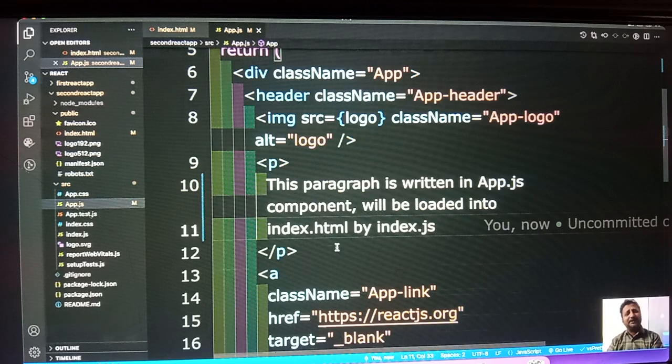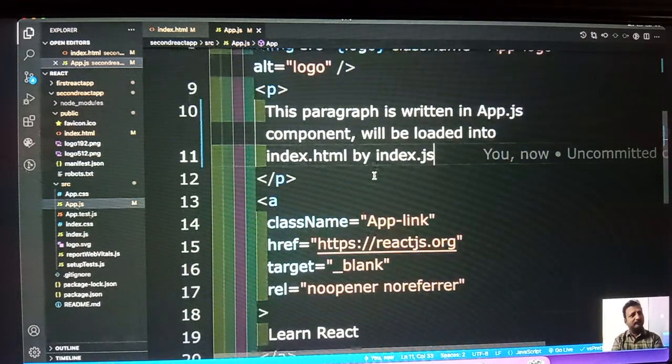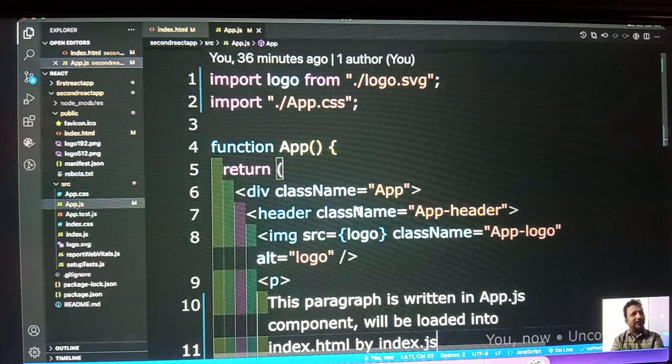Normal HTML page means what? We should have doctype, we should have the HTML tag, we should have head, title, body, all those things. But where are those things here? Where is the doctype tag? Where is the HTML tag?